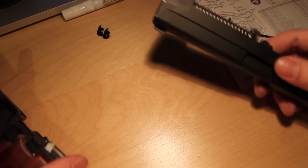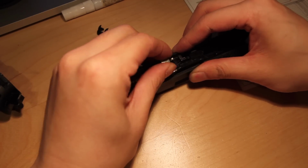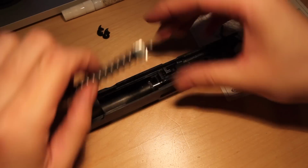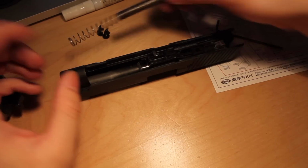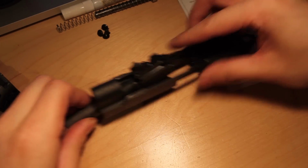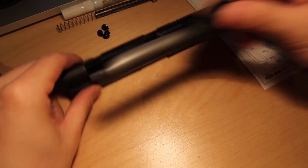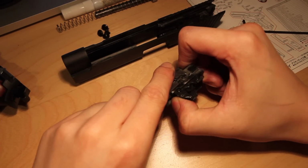Actually, you know what? I'll start with disassembling the slide first. This is one of the easier parts. Take your recoil guide rod and just slip it out. Notice that there is a hook here that hooks onto the hop-up unit. Okay, that's all. This is a Guarder recoil spring. And this is the Guarder barrel with the Marui unit.